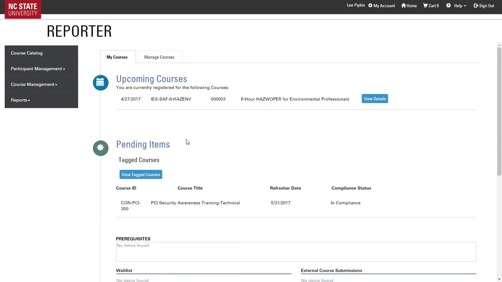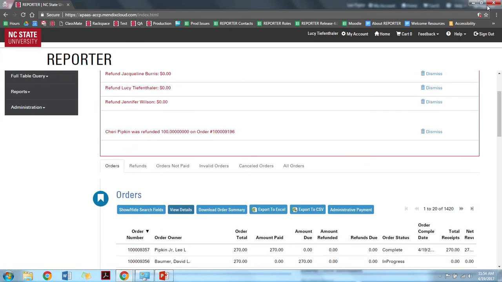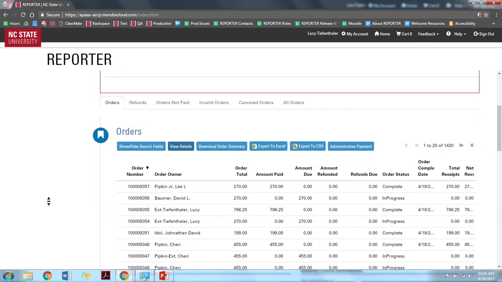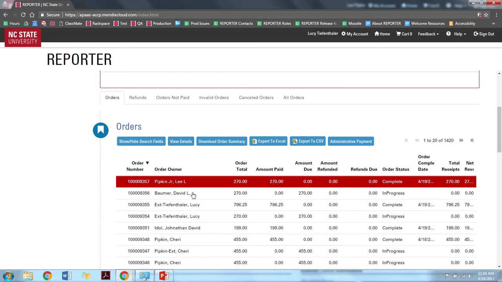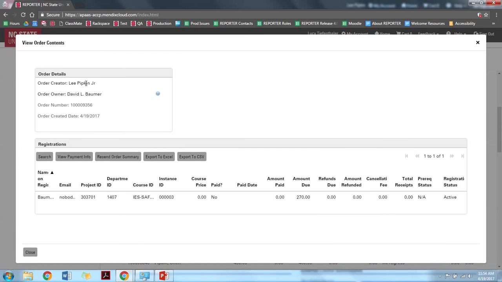So lastly, I'm going to show you a little bit of the finance on this, particularly with creating an order that somebody else is paying for. All right. So here we have the finance tab pulled up, and I can see the order that was just created. I registered David for an instance, and I indicated that he would pay later. So if I view the details of that order, I can see who created the order, and just so you're aware, I was under the account of Lee Pipkin while creating that order.